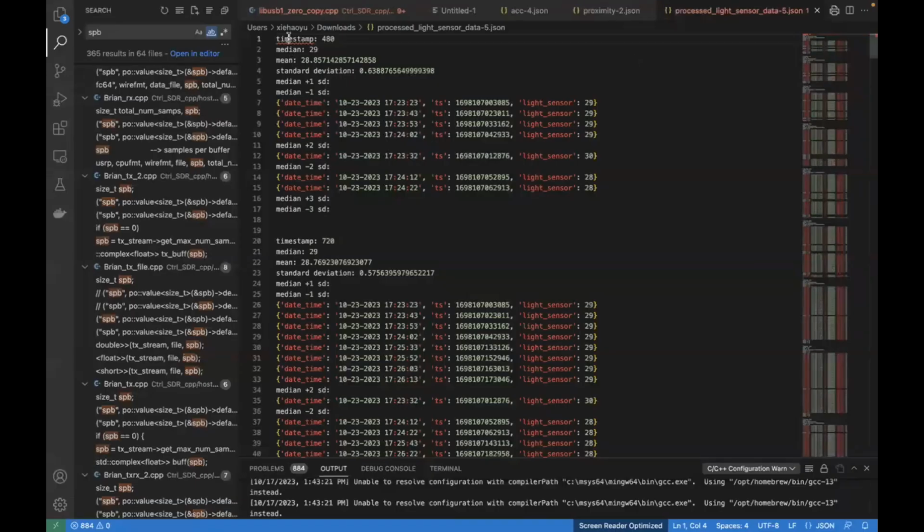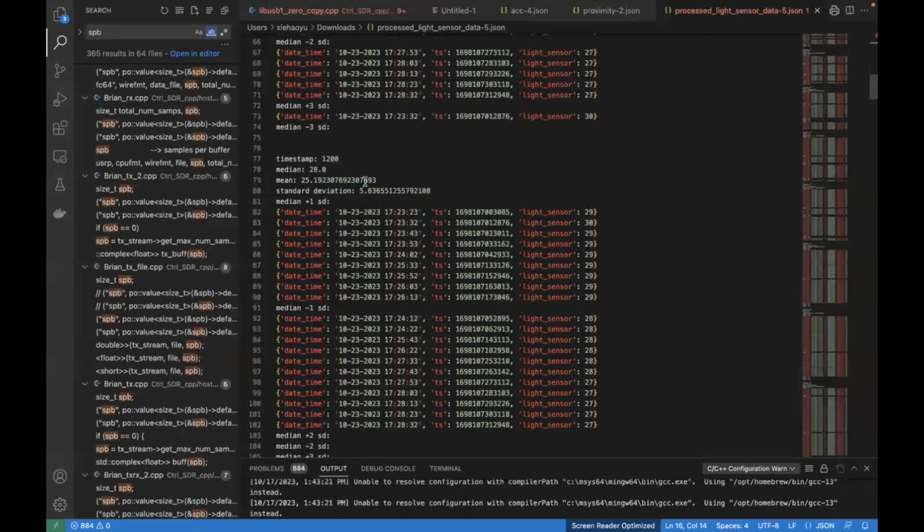So you can see, because I deleted the timestamp 240 seconds by mistake, the remaining one is at timestamp equal to 480, median equal to 29. The mean is here, the standard deviation is here, median plus 1 standard deviation equal to empty, and here.